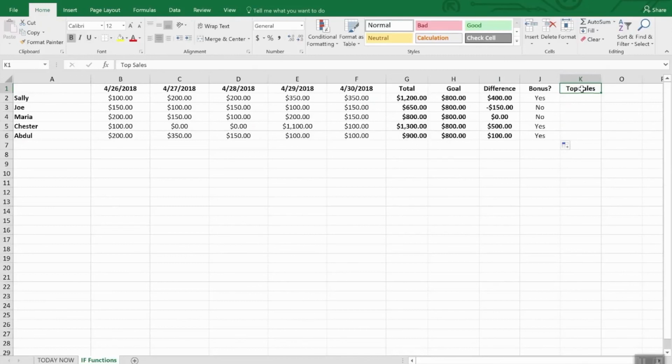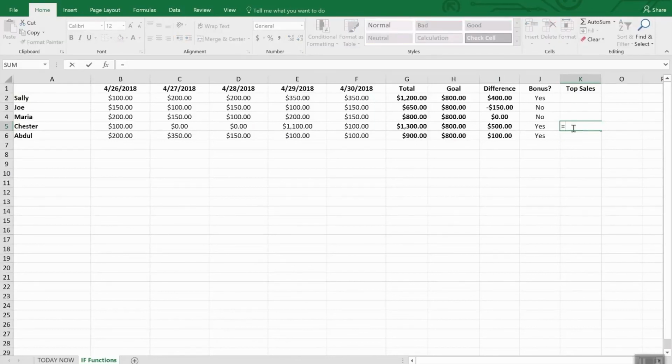It's probably self-evident, but the AND requires the formula to find more than one truth to return a logical test of true. In other words, considering our team here, to get the value of true, Chester's difference would need to be greater than Sally's and Joe's and Maria's and Abdul's, right? So this is how that formula is written. We already know that Chester's our winner, so as not to make things anticlimactic, we'll go ahead and build our first formula around him. So bear with me because we have to type a little bit.